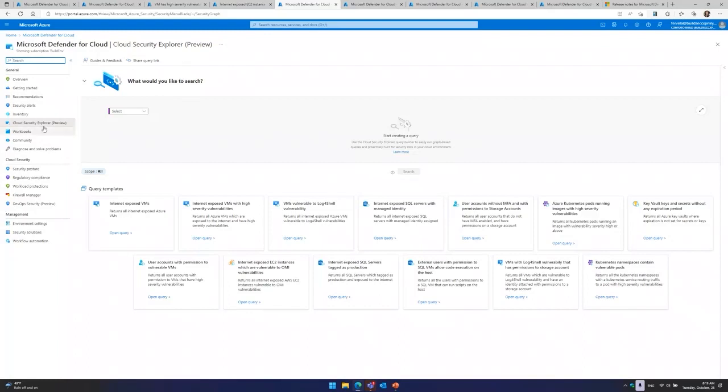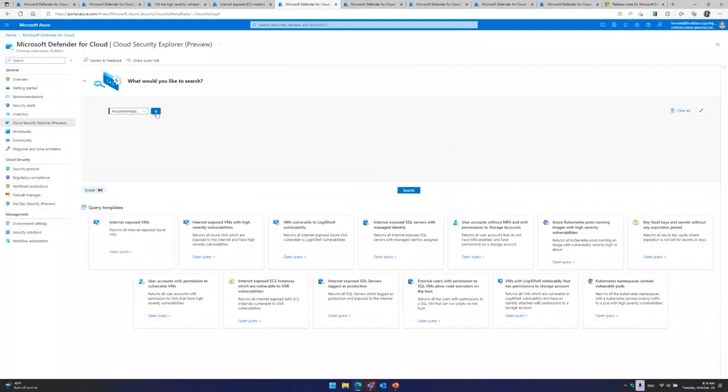You can actually just come here into the Cloud Security Explorer and start creating queries in a very easy way. It's mainly just drop-downs that you're going to have here. So for example, I can put that, or I can use some templates that I have already as default.